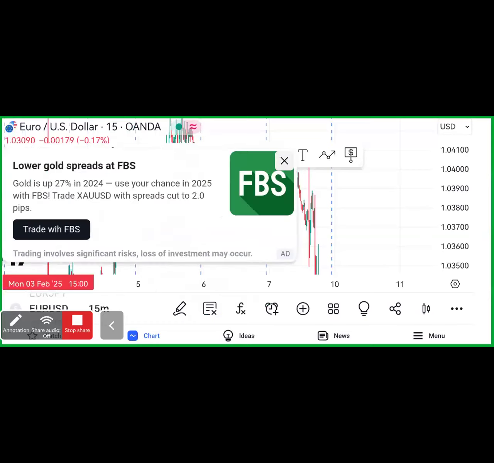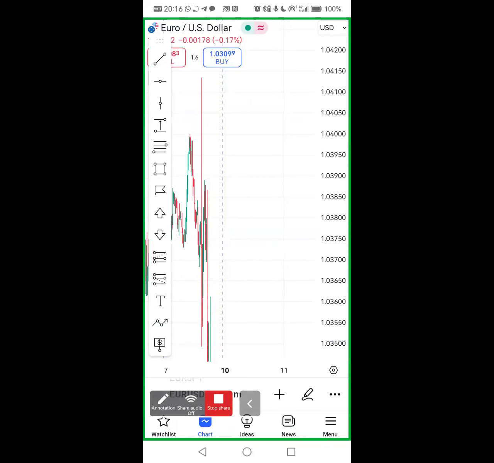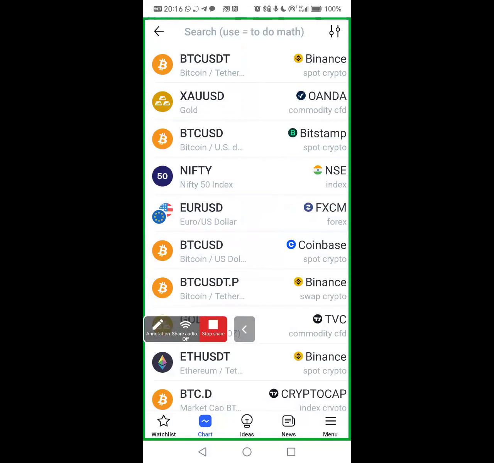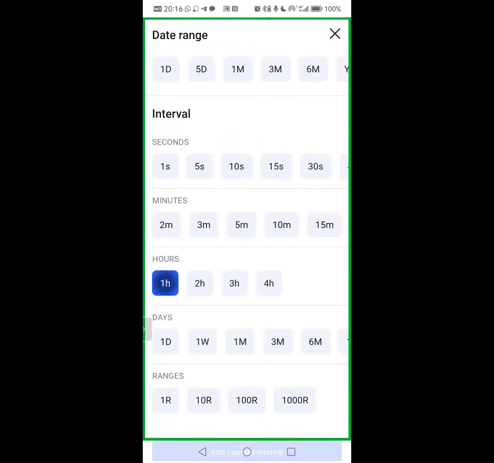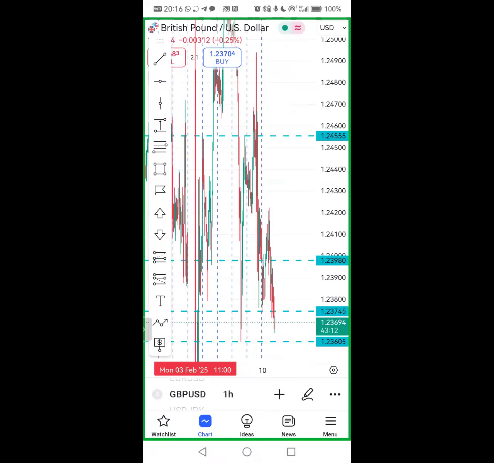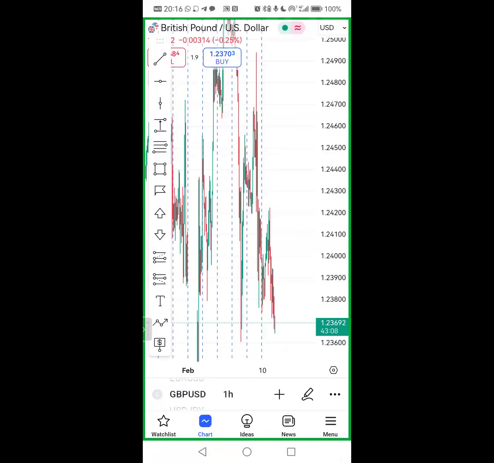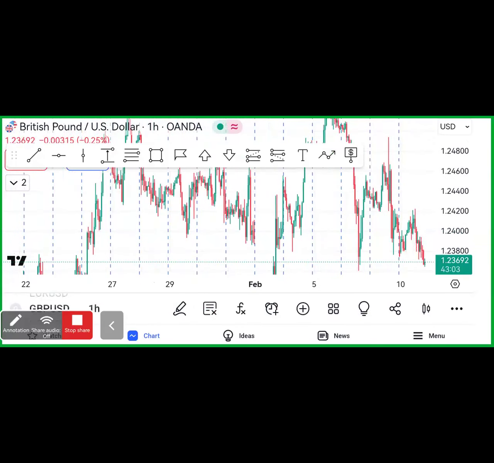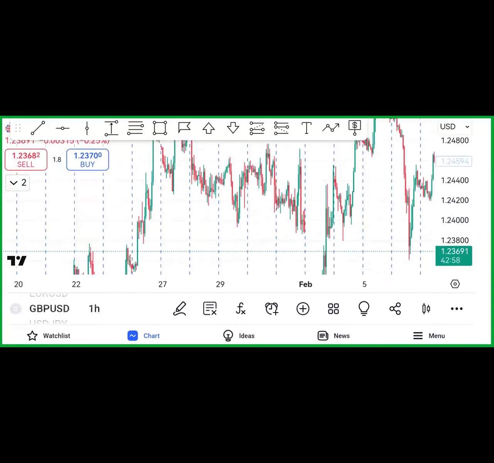So let's look at, I want to change the pair. Let's go to pound USD. Let's do that 1 hour again. Can I clear the levels there? Okay. So we see a similar thing here.